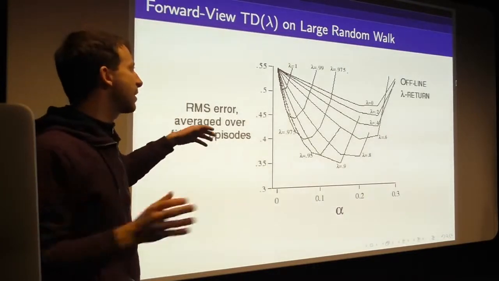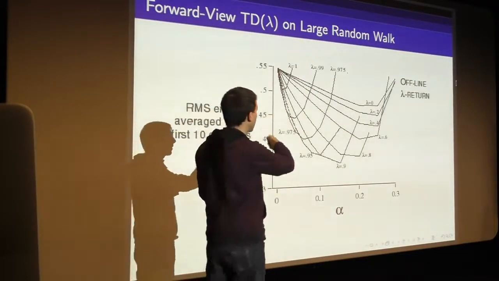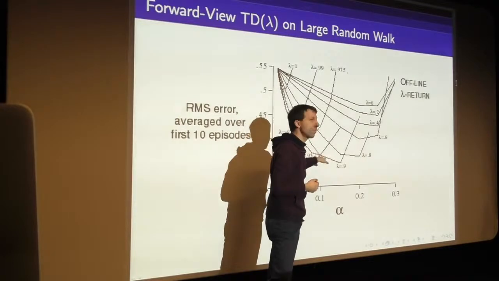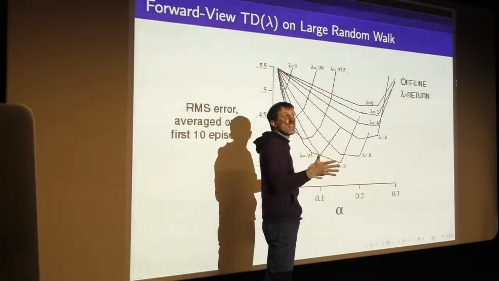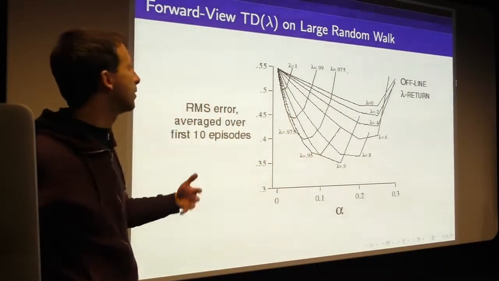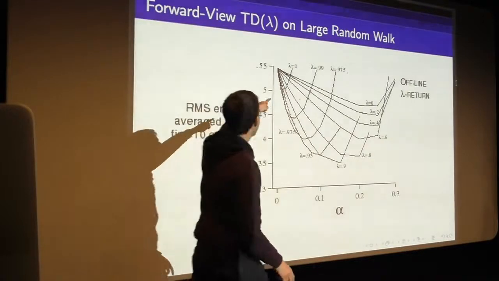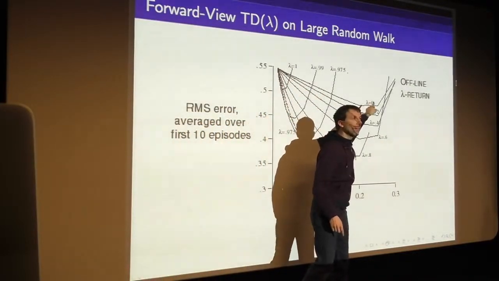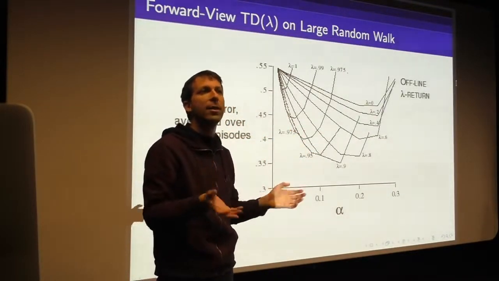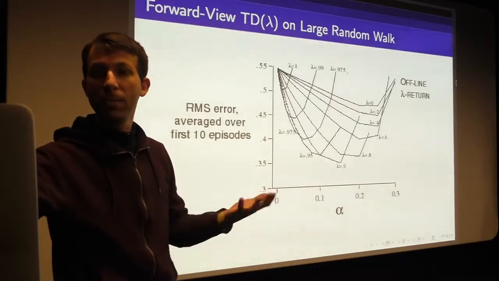This is the same diagram we had before, showing the large random walk. Now, how sensitive is this to the lambda value? We see that there's a sweet spot in lambda again, but it's much more robust: the value of lambda that works best is the same regardless of the size of the random walk. It's much more robust to the change in the environment, and it does as well as the best n, just by averaging over these things. Lambda equals 1 is Monte Carlo, lambda equals 0 is TD0. And we see that we can do much better. You often see these kinds of curves where there's a sweet spot in the lambda curve between 0 and 1, where you get just the right trade-off between bootstrapping and the bias-variance trade-off.